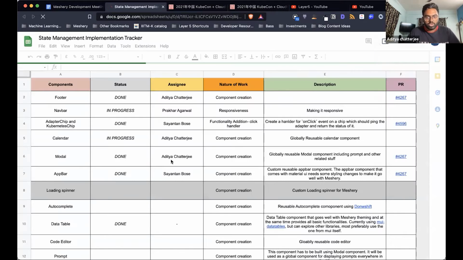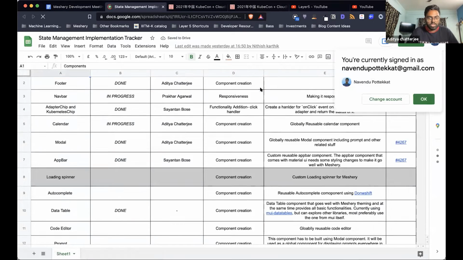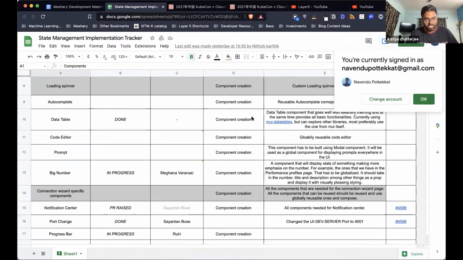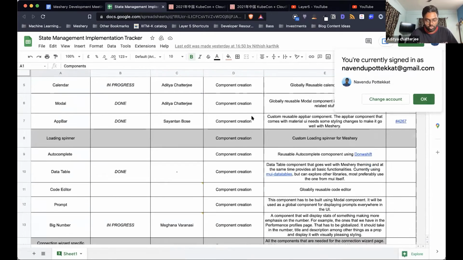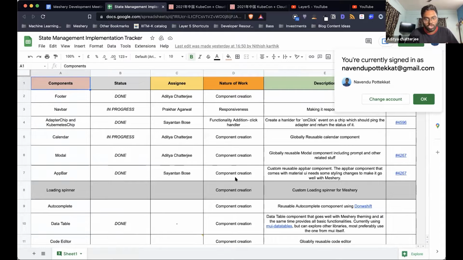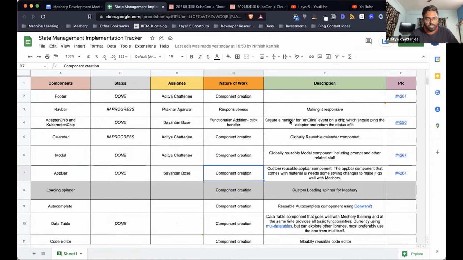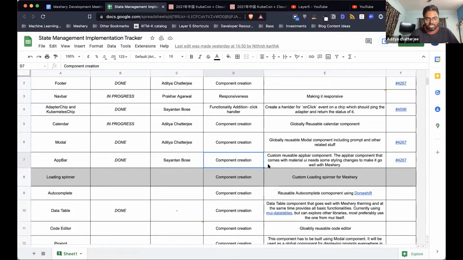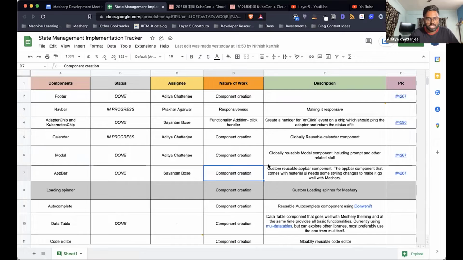Shanthan was working on a couple of items. Right now, for v0.70, the roadmap for Meshery UI, we are shifting over to Redux state management. So we are in need of people to create reusable React components to recreate Meshery UI. This is the progress tracker, in which we have a list of all the components that need to be created.